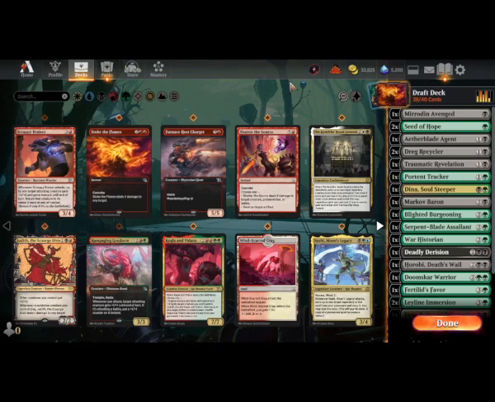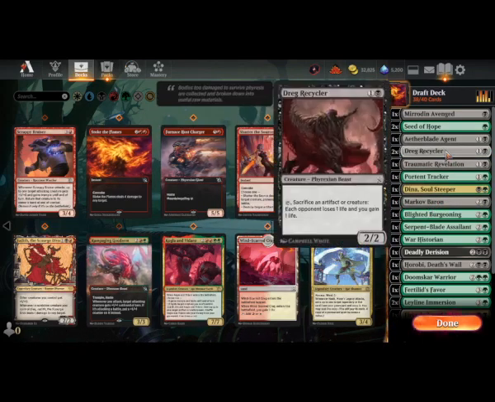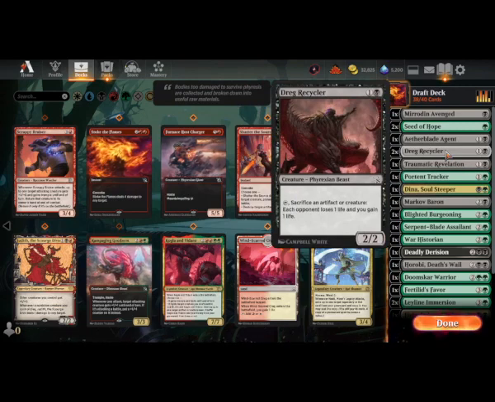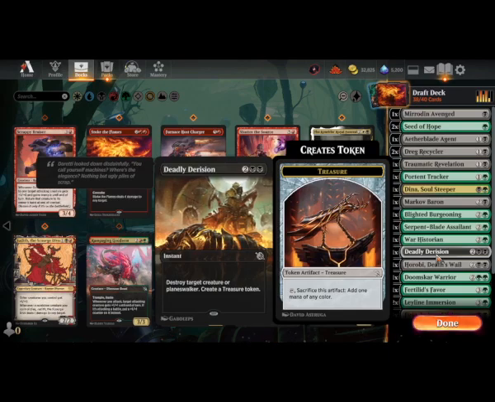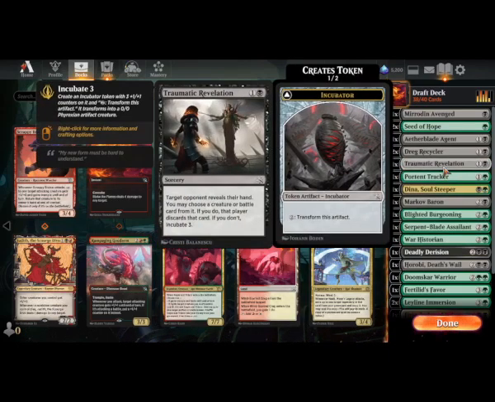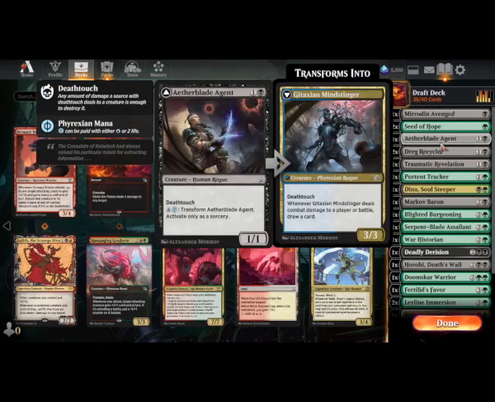Yeah, I do like black and green. My last one went 7-2, so it feels comforting to go back into black green. But do we have enough removal if we cut red? We've got Deadly Derision. Revelation could get rid of something. Mirrodin Avenged is a bit iffy.